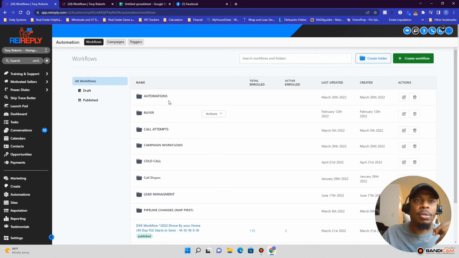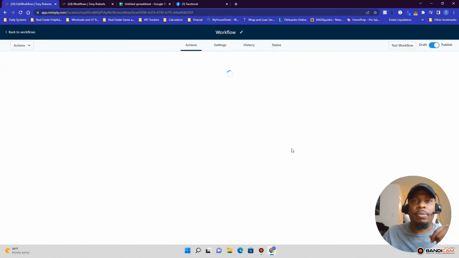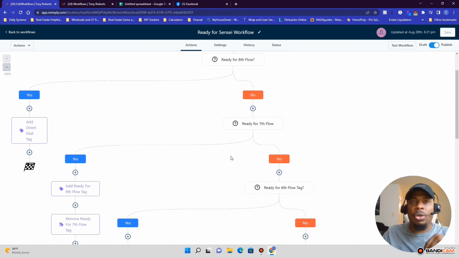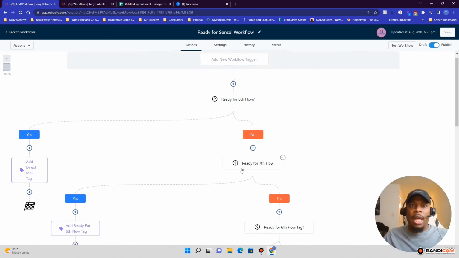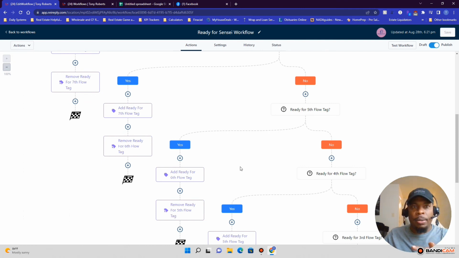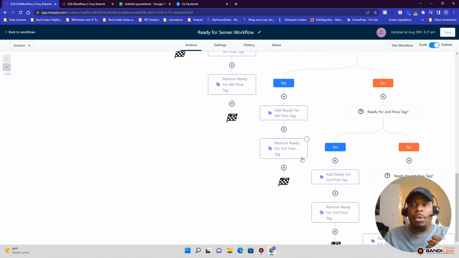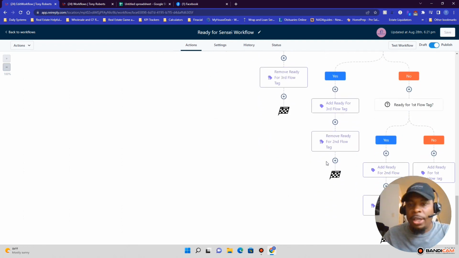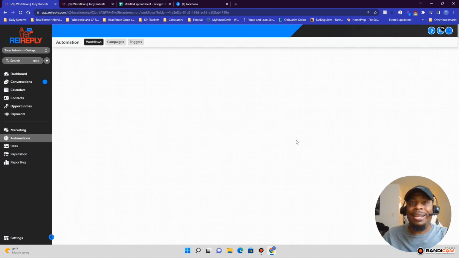Nope, hold on. Phone status, right? Or let's say ready for Sensei. Okay, so you can see now it starts to branch off where you can do a lot of different things all inside the system, where now you're not missing anything. You're not relying on the human error aspect of it, right? Everything is already set up, flowing nice, and you're not losing any insight.